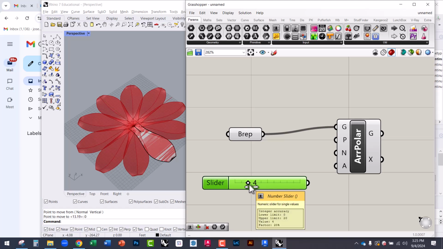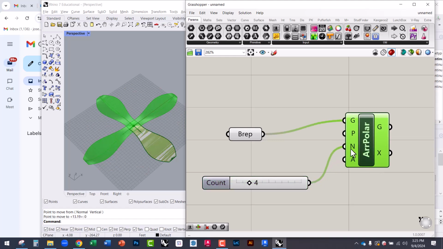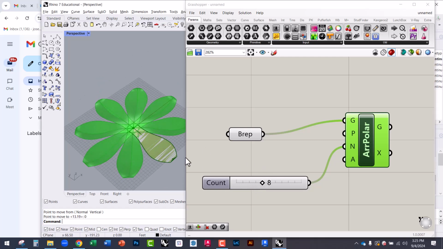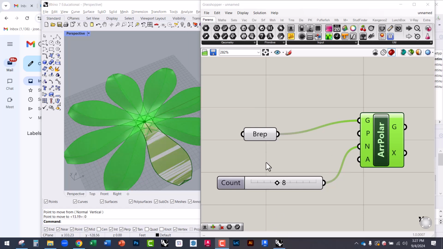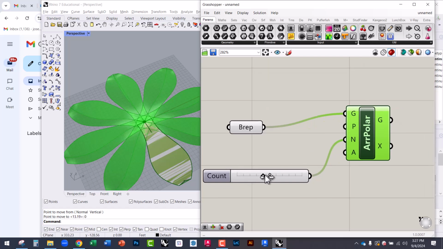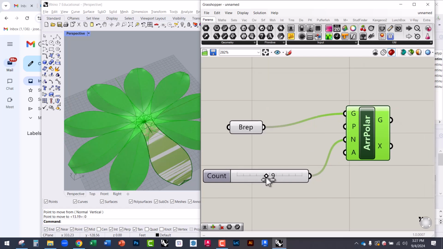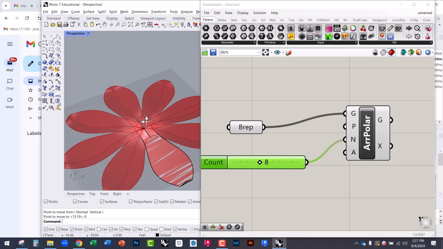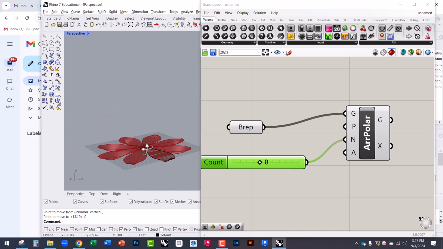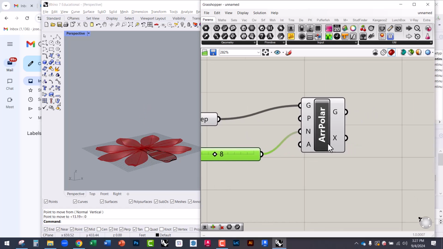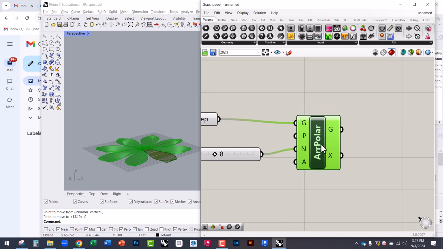And I can then play with this number slider and see how that affects my numbers here. I can play with the number slider and see it react in real time. Okay, so now we're at 8 for that. We've now arrayed this a number of times. We can do 8. And okay, let's say we wanted to create a pine cone. Well, I want to move this vertically. Now all of that data is here.